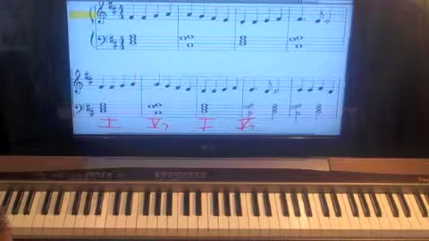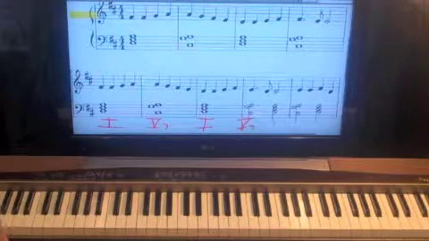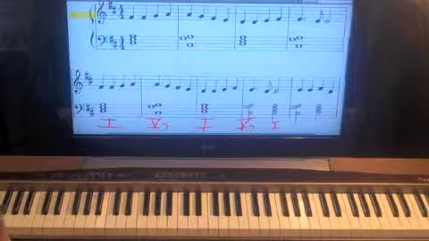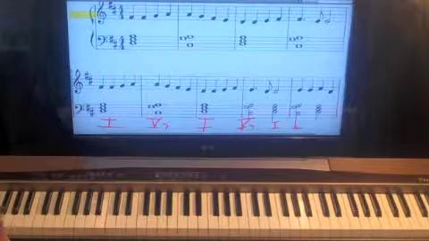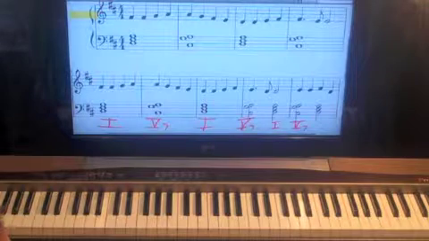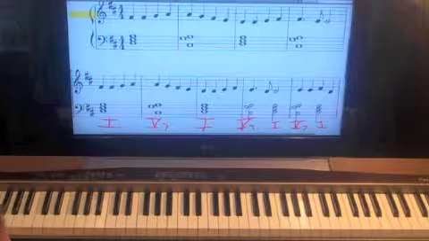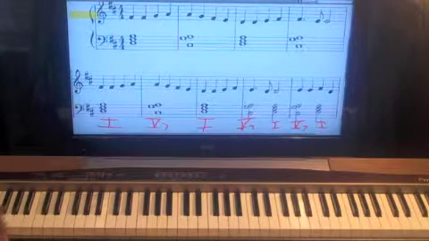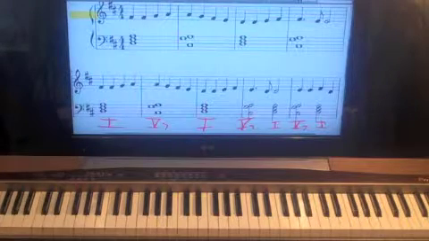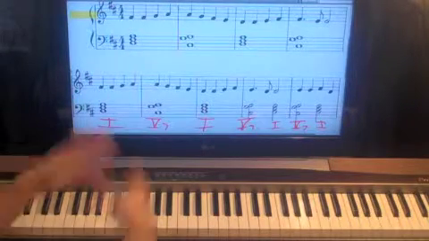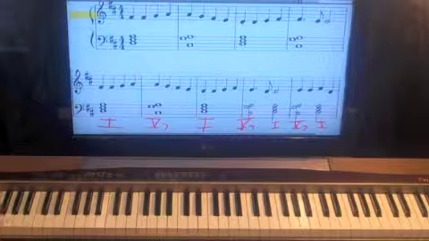We're analyzing. We're doing formant analysis when we do this. 1-5-7, because music theory is a roadmap to understanding what you're playing. We're applying the theory to what we're playing instead of just learning it in a book and doing a workbook and then having no idea how to use it. We're going to use it.